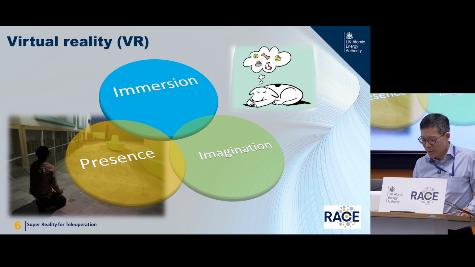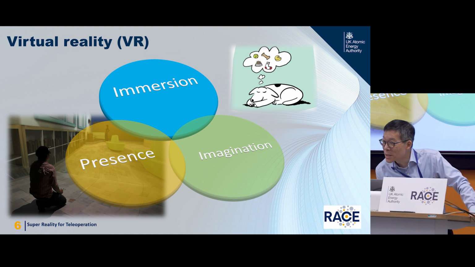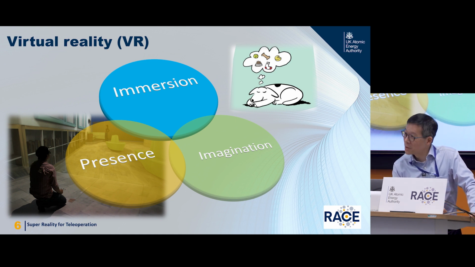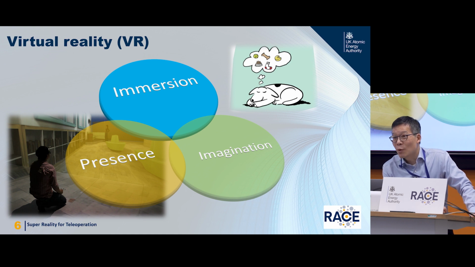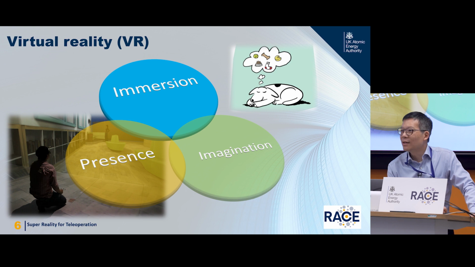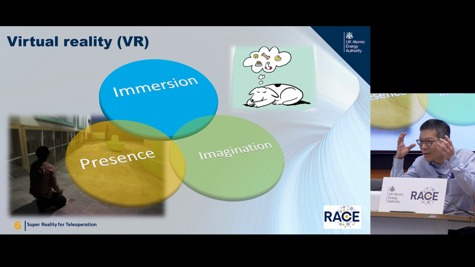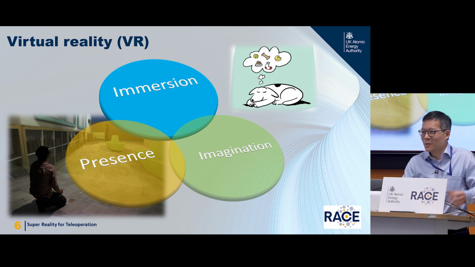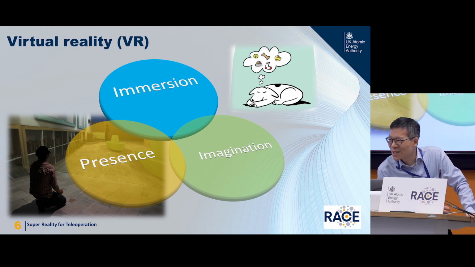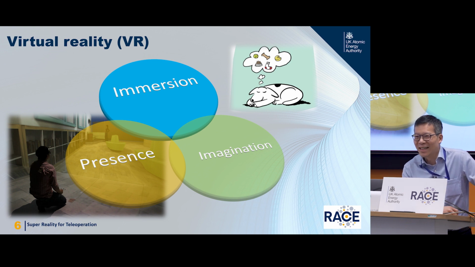Sorry, let me go back here. Yes, I think the best virtual reality system is that. I have a little dog, not here in Hong Kong. When my dog is dreaming, I think my dog is actually in the best, most perfect virtual world. He can feel, can see, being chased by me, for example, not being naughty or something like that.